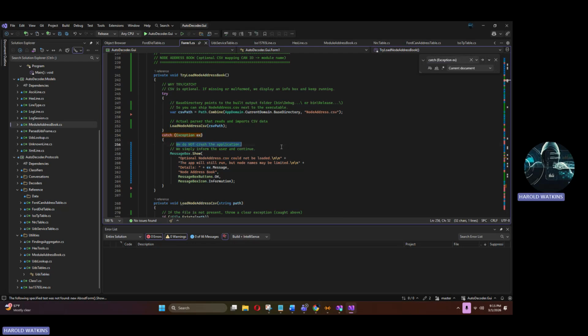So we do not crash the application. We simply inform the user and continue. This is what this block is about.